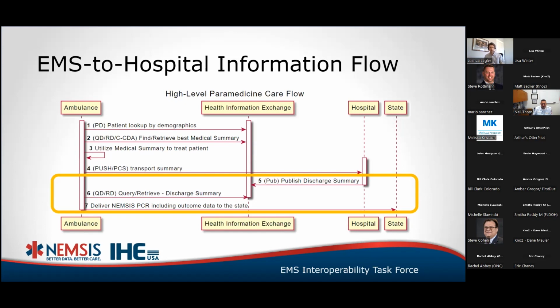Okay, so again, leaving the patient identification question off to the side for just another month, but saying we already know who they are. We're searching for medical summaries. So what standard and profile is used to do that? And we're getting medical summaries back. So what standards and profiles are we seeing being used to get those medical summaries?